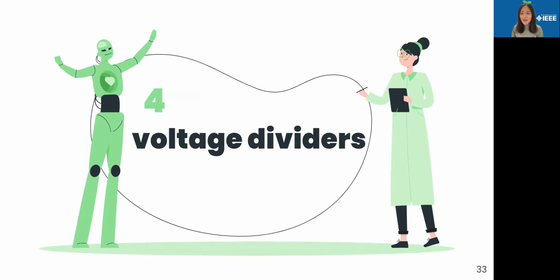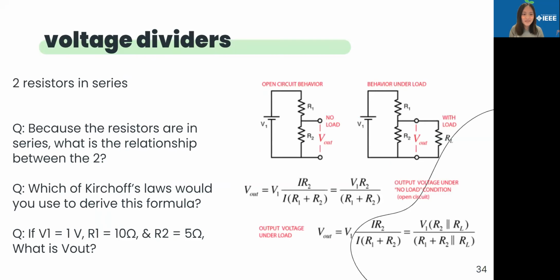Okay. Now we're going to move on to voltage dividers. I know this seems like a far step from what we were talking about before with microcontrollers, but this is directly applied to your project. So I wanted to be able to explain voltage dividers to you. This is also really important when you're doing further circuit analysis, and it's really helpful when you're trying to decompose really difficult circuits into more comprehensive and understandable sections.